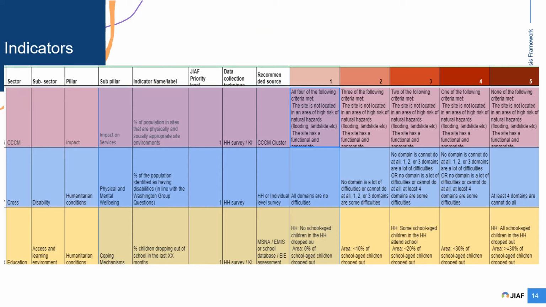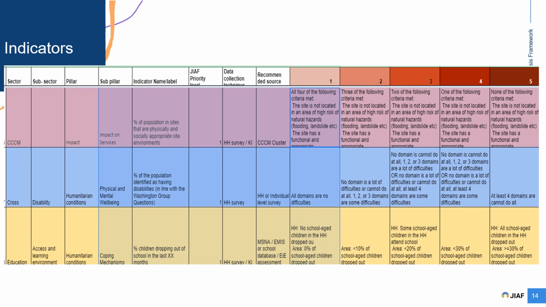Here we are looking at the actual JIAF reference table, and on this slide, you'll have to zoom in a little bit. You see how each indicator is actually described.